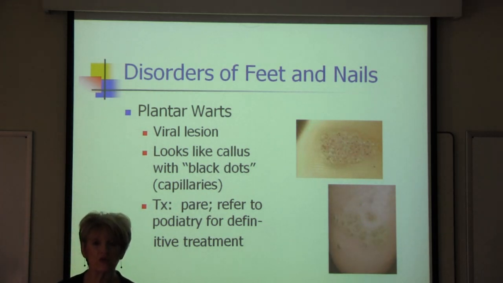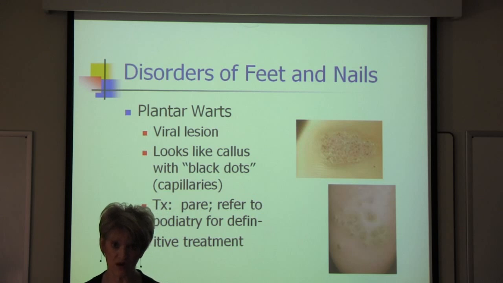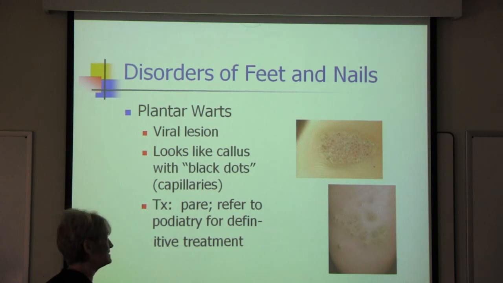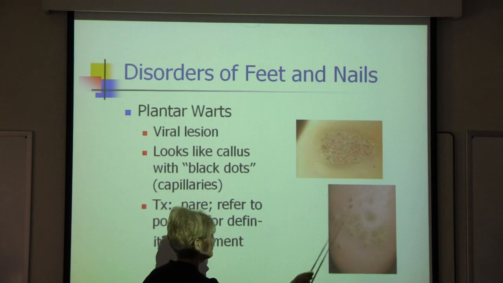Plantar warts are frequently misclassified as calluses. Patients sometimes think they have a callus when they have a plantar wart. Sometimes they think they have a plantar wart when they have a callus. The difference is that a plantar wart is a viral lesion. And one of the ways you can differentiate are these little black dots. These are little capillaries throughout the plantar wart.